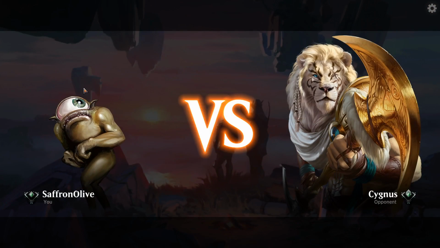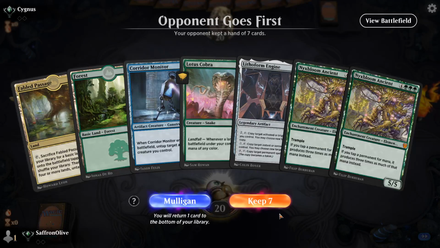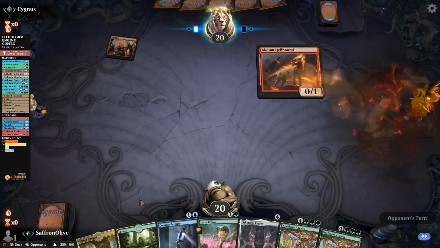All right, against the odds time, we are Lithoform Engine comboing in Zendikar Rising Standard. Ugh. Well, I guess we keep this. Hope we hit lands. I mean, we have basically all the combo... Oh, no. Mono red.